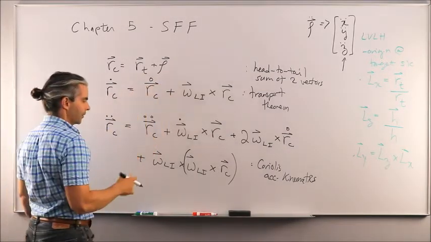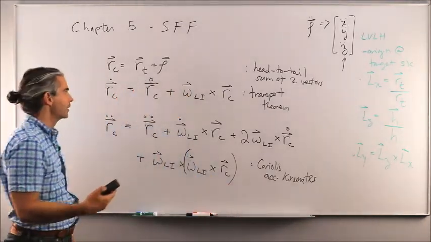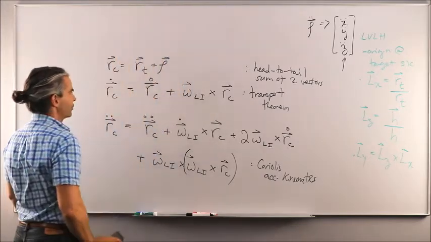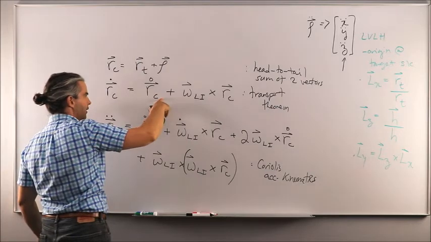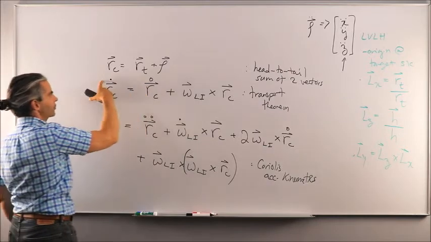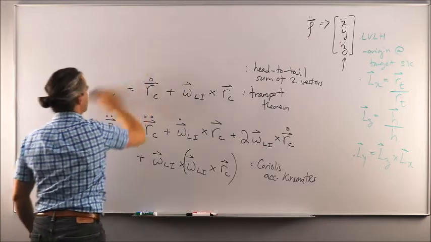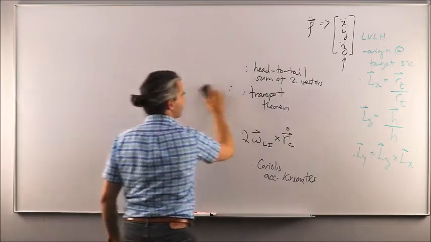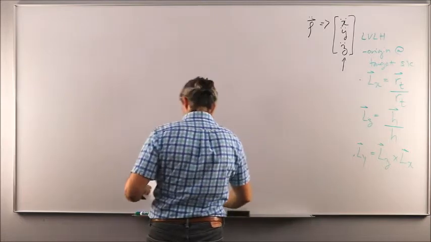So what we're going to do next, because those equations include inertial derivative and non-inertial derivative, this is an indication that taking their components in the appropriate reference frame would be the next step, okay? And we had done that in a previous chapter. We had looked at the components of a non-inertial derivative and the components of an inertial derivative. And again, the only difference is in which reference frame we are looking at those two things. All right, so let's do it. So what we're going to do now is look at all the vectors involved in those three equations and write them up in terms of their components in LVLH.